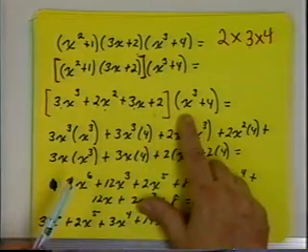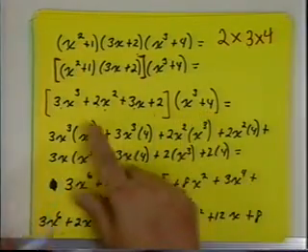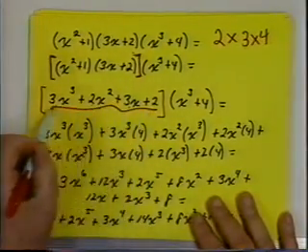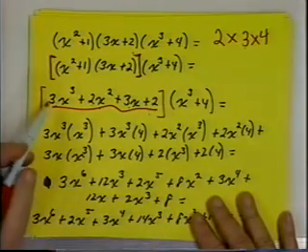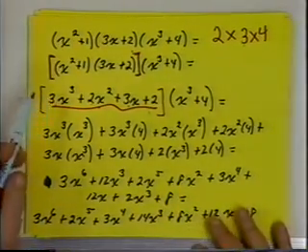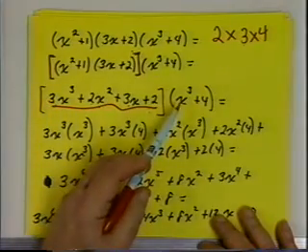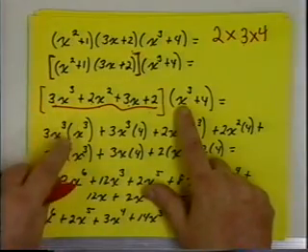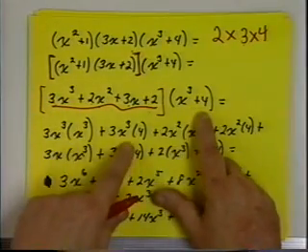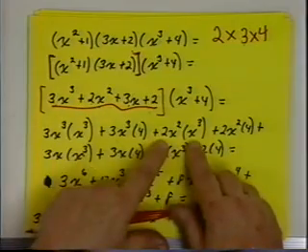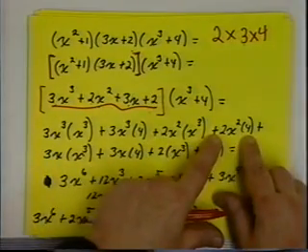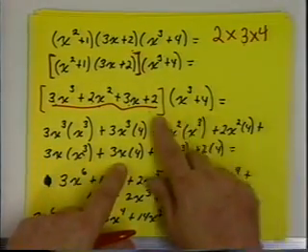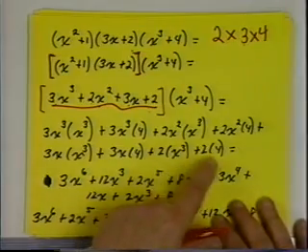What am I now going to multiply this by? x to the third plus 4. This is now what? One polynomial, and I'm multiplying it by another polynomial. What's going to happen now? Every single term in the first set of parentheses is going to multiply every term in the second set of parentheses. So the 3x to the third has to multiply both the x to the third and the 4. The 2x squared has to multiply both the x to the third and the 4, okay? The 3x has to multiply both the x to the third and the 4, and the 2 has to multiply both the x to the third and the 4.